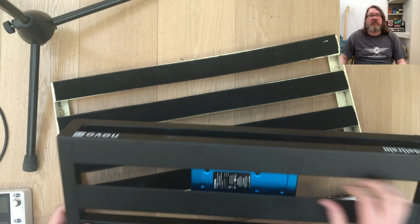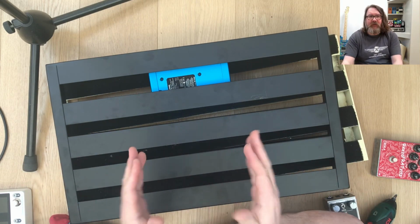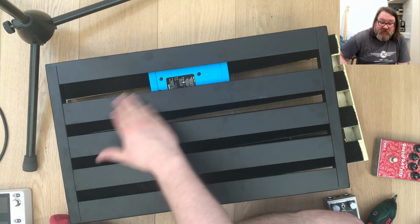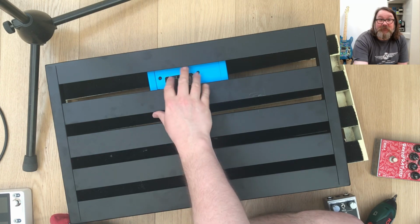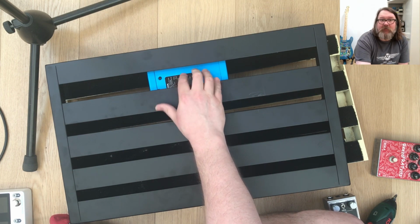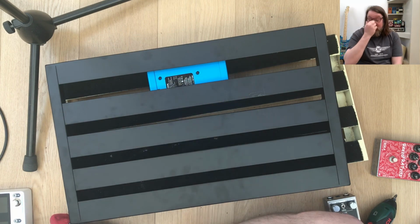And the thing I love about the Pedaltrain type pedal boards, there's lots of them of course, is that you can get it really nice and have all of the cables just disappearing straight out of the pedal and straight under the pedal board, and all the wiring is underneath, and you can clip it all neatly together. So you can still use that track if you need to. On the whole, it's better to avoid it, to be honest, because you're running it across transformers. But you don't tend to get much electromagnetic stuff emitted from this. It's very well shielded, and it doesn't seem to add any noise to anything. So there we are.